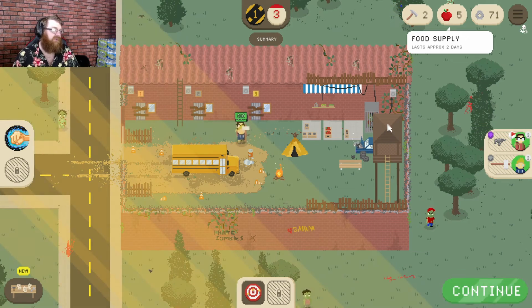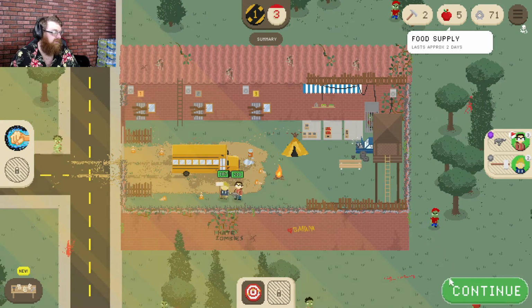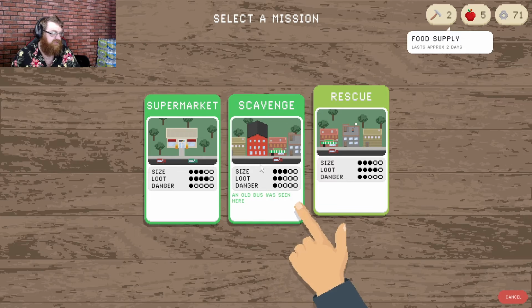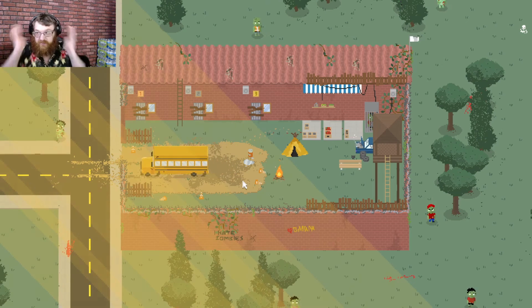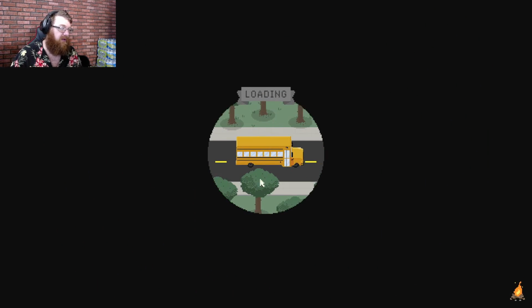I need more survivors. That's what I need. Okay. Well, let's go on the next mission. An old bus was seen here. That's a rescue. Let's go for the old bus. I don't know exactly what it's going to bring us, but we can keep going for a little bit longer.